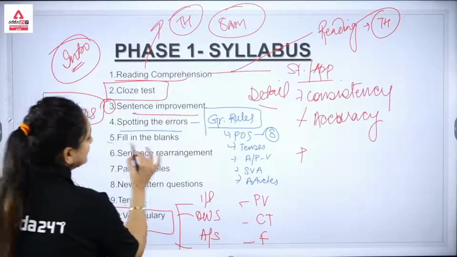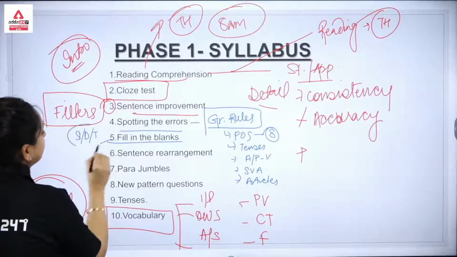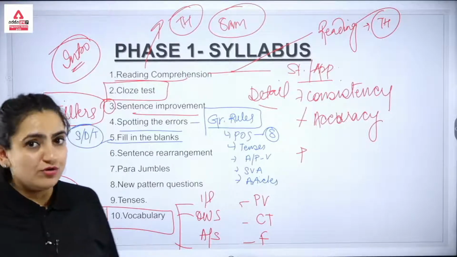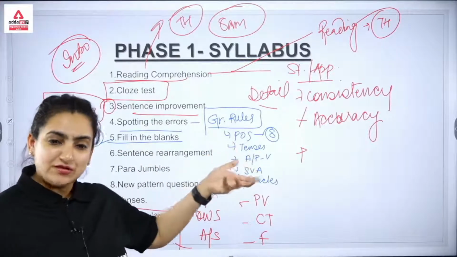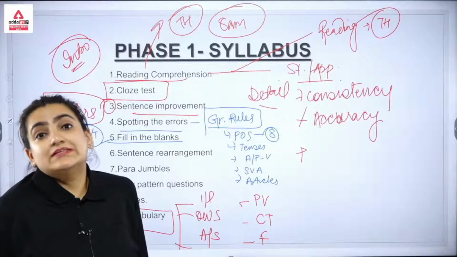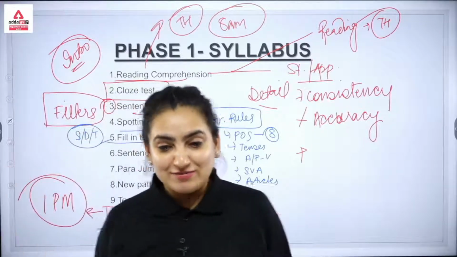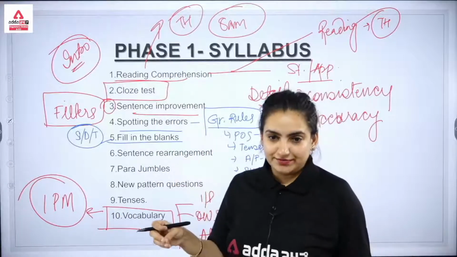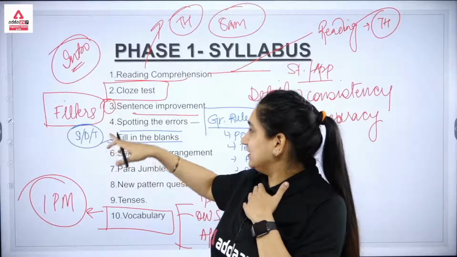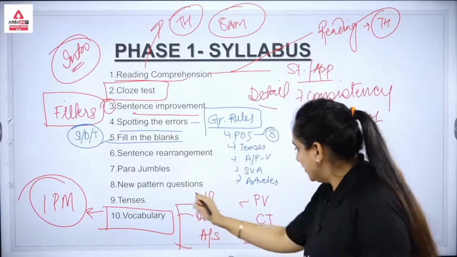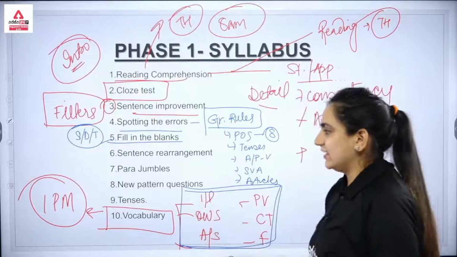Now when we talk about fill in the blanks, again you have single fillers, double fillers, and triple fillers also. You never know when it's written fill in the blanks in the question paper, whether it will be asking you a single filler or a double filler. Probably the examiner's mood changes and he or she can give the question based on double filler. So we have to be very prepared. Again I am repeating, these fillers, clauses, vocabulary: each thing depends on your vocabulary part itself.